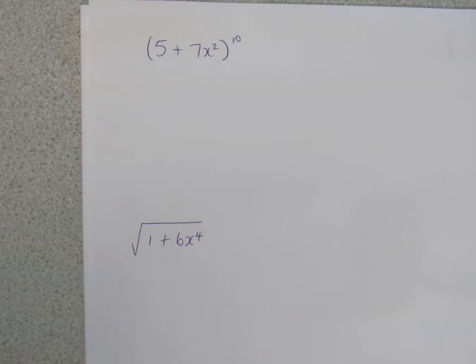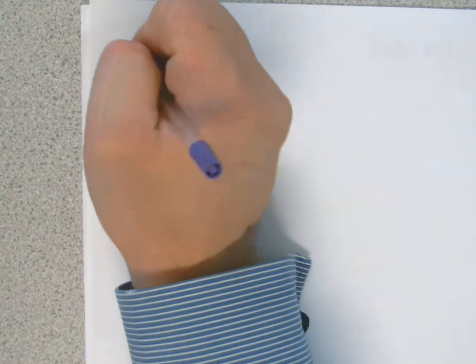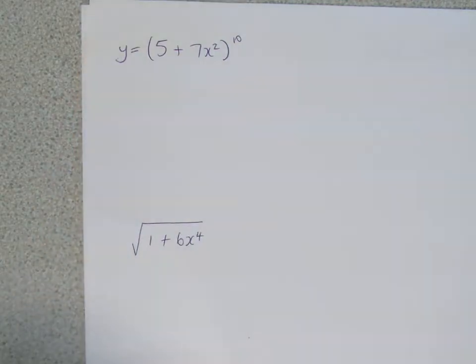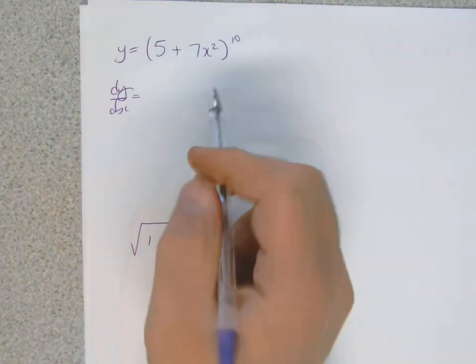Okay, so more examples now using the chain rule, okay? But we're going to do it the short form, yeah? So we're not having to write u's in and so on, all right? Now we've got our function here, and we're going to differentiate it. So remember, I call it y equals, and then straight away I can find what dy dx is, all right? So dy by dx.